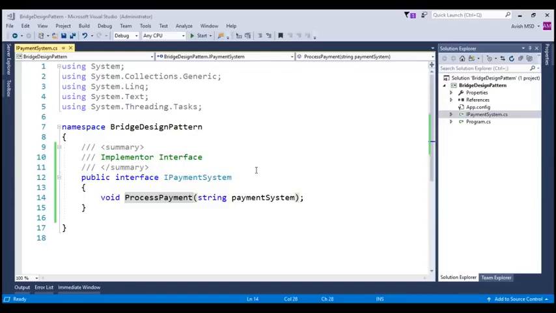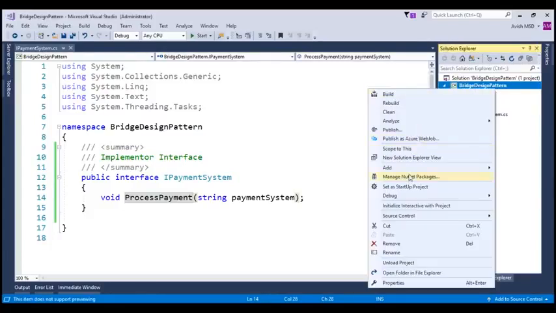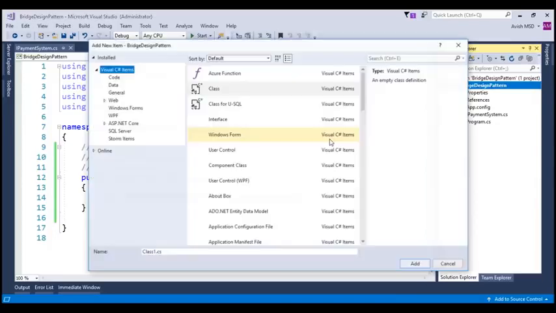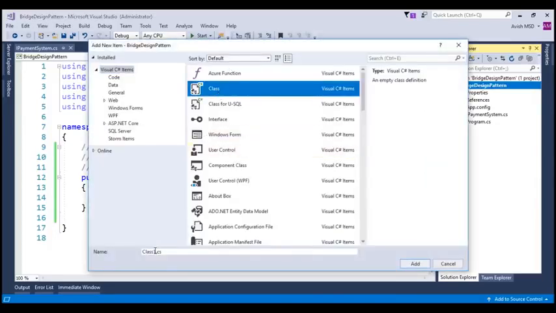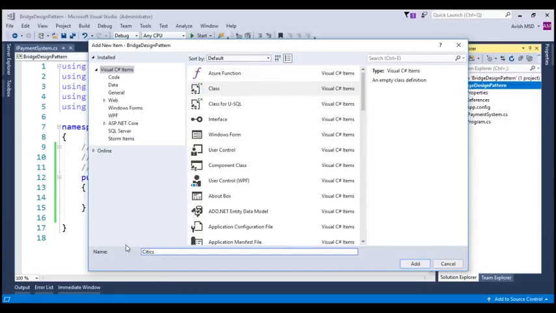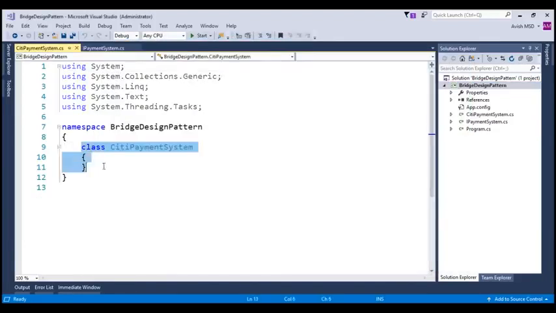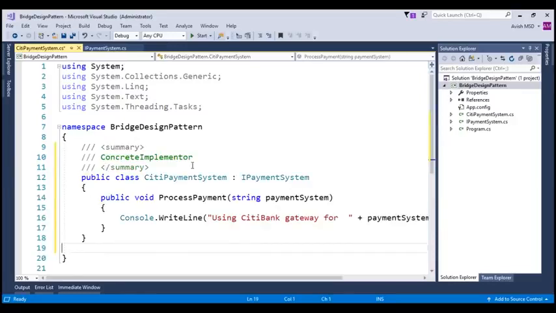Let's choose some of the payment gateways as Citibank Payment Gateway and IDBI Payment Gateway. Let's create two more classes. Right click, add new item, choose a class and call it CitiPaymentSystem. Let's implement the interface IPaymentSystem over here.